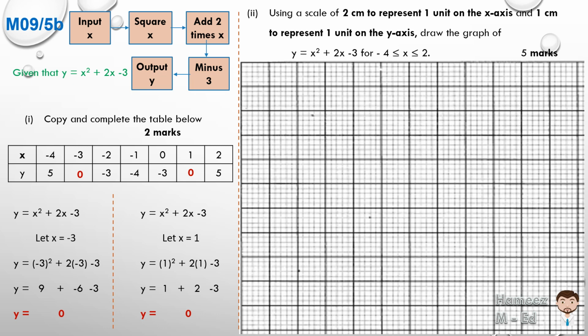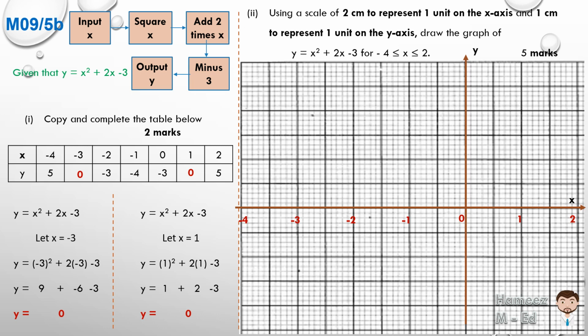So they give us a clear graph sheet, so we can draw our axes on it. Let's draw our x-axis and our y-axis. And the two axes intersect at the origin, or 0. Let's label according to the scale they gave above, 2 cm to represent 1 unit on the x-axis. So from 0, let's consider that each one of the darker lines is 1 cm. So that means we can label minus 4, minus 3, minus 2, so forth up to 2, where we're skipping out a line in between. Right? So that's 2 centimeters to represent 1 unit on the x-axis.